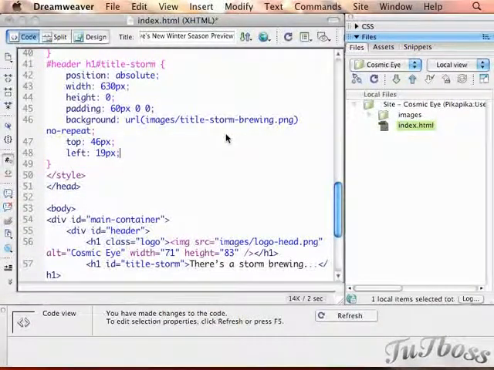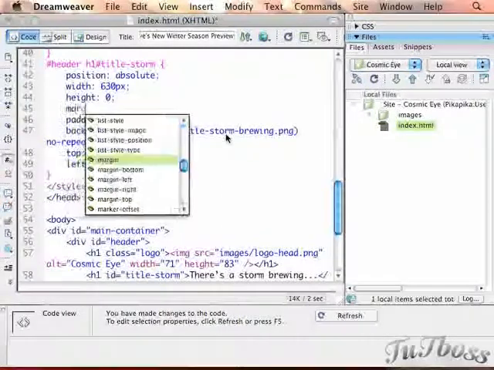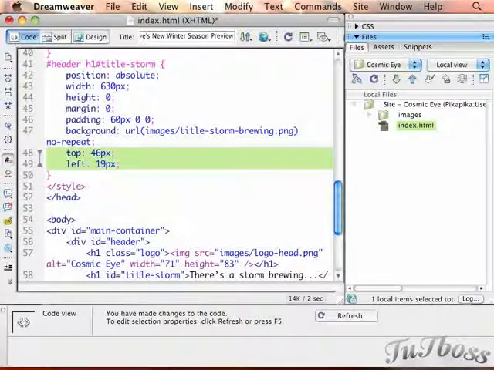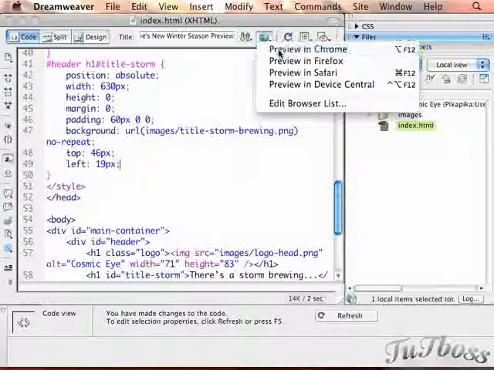And one other thing we probably need to add in is the margin. Normally I write this fairly neatly, but I'm just writing this a bit messily at the moment. So underneath height, margin 0. Similarly, I'd also probably put top and left up near the top of this CSS here, just to keep them in a consistent position, so that if I need to come back and read this later on, I can see exactly which styles are applied and in which order. Make sure we're doing that right.